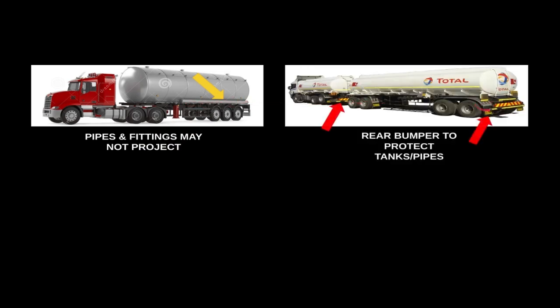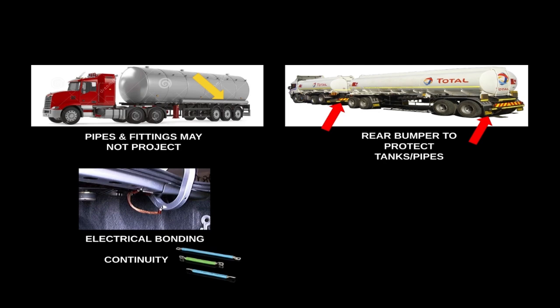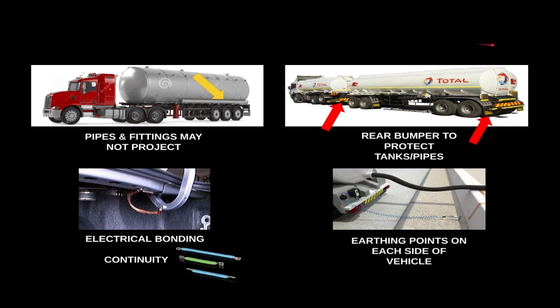And here is the rear bumper to make sure that in the event of an incident or an accident, we do not touch the tanker itself and cause any sort of sparks, which could lead to an incident or a combustion. Yeah, it shows you electrical bonding. While they're showing you this, this is because these brakes, again, just like when you're towing a vehicle or a trailer, it must show that these brake lights are also working. You must be connected to electrical bonding, and there must be continuity going through here. So meaning when you brake over here, it brakes over there. I'm quite sure that's quite self-explanatory.